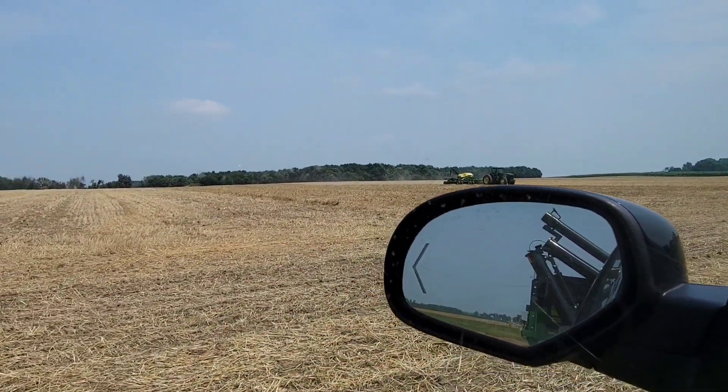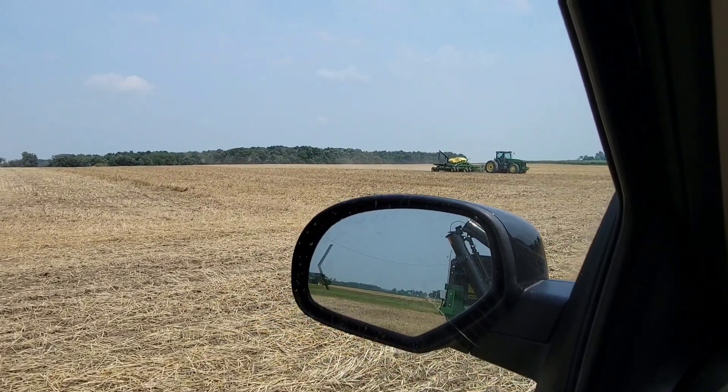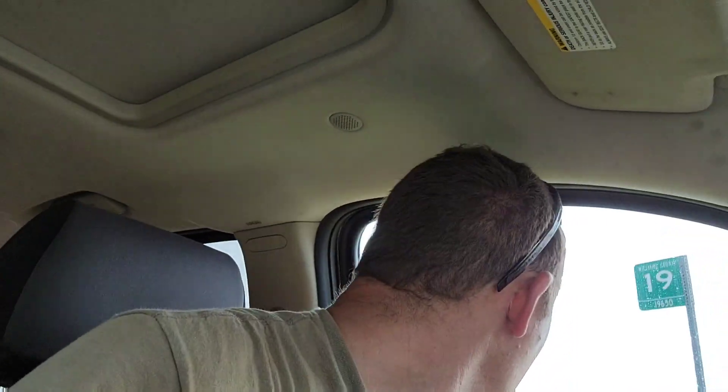Jack's out of seed. We may have put it on a little heavy — I think there's more than 11 acres left to plant here. It's possible the population monitor reads a little low and we're putting them on thicker than we need to. He only planted a little over 21 acres, which means we're closer to 250,000 than 200,000 on our population. That's not terrible, but we don't need to plant them that thick. I think the monitor cannot sense all the beans going through it, and we probably need to adjust the population sensors. I told them to turn it down so that it says we're putting on 170,000 to 175,000, which should get us closer to our target of 200,000. I've got to find the monitor manual to look up how to change what the sensors read.